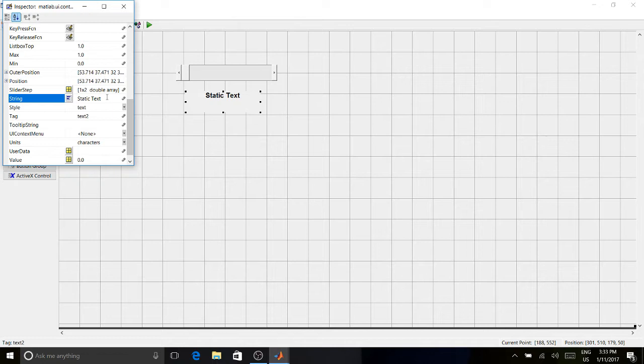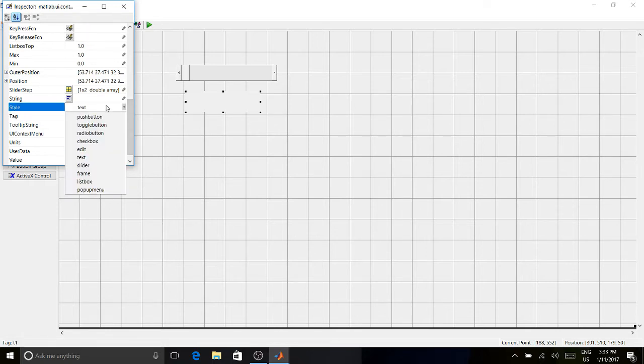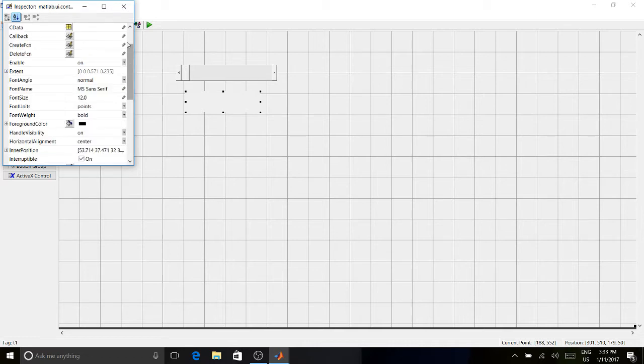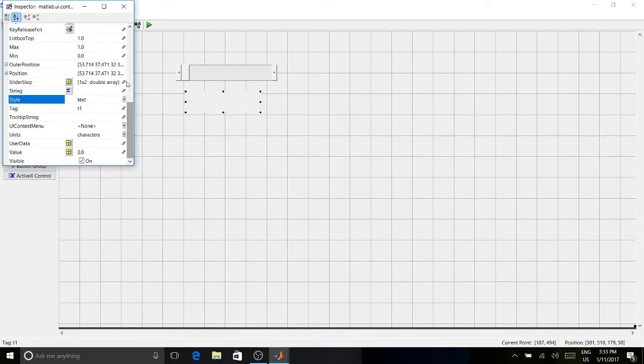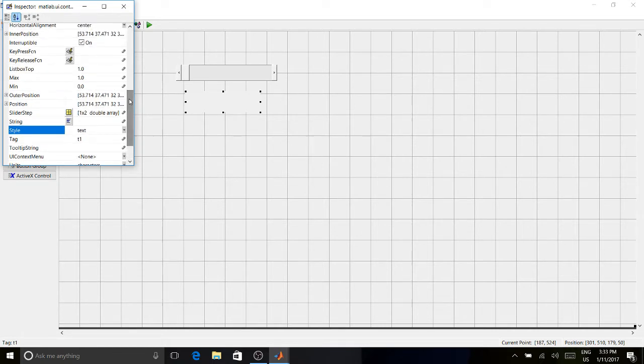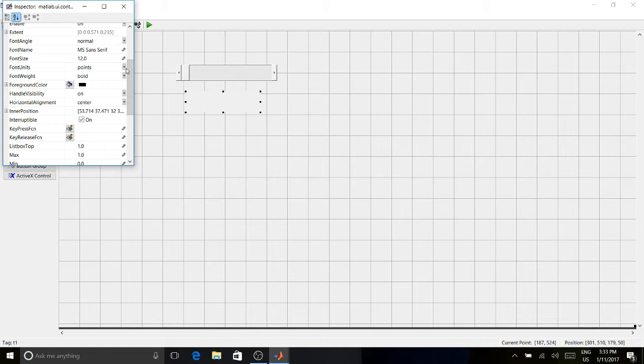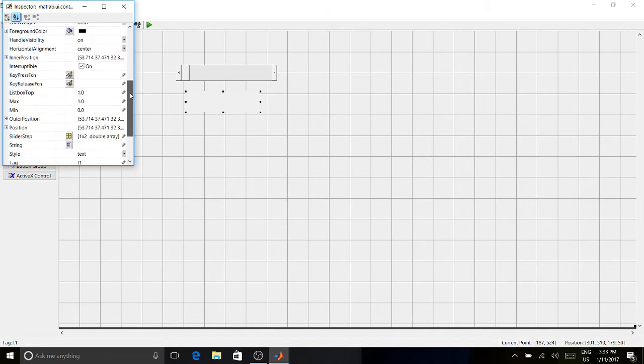I am changing its string to blank and its tag to T1. So I have changed 4 properties of the static text: its tag, its font weight, its font size and its string property.